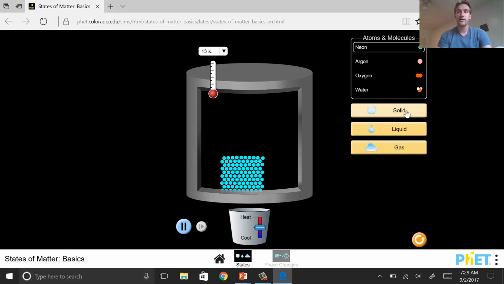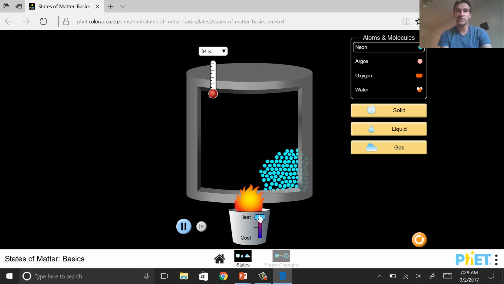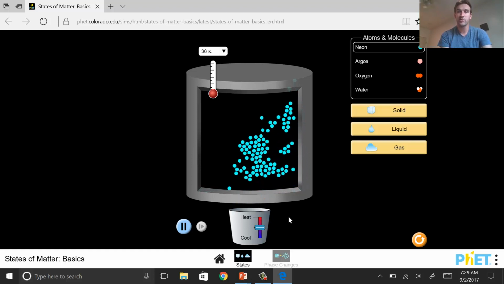So at present we have our solid phase, we have neon, and you notice that the molecules are jiggling, they're just in this vibration. But if I add heat, I can get them to shift and slide around a little bit. And so now they're not as locked in place as they were previously. If I keep adding energy, we continue that same process, and if I get enough energy added, some of those particles will actually escape the attractions between those particles.